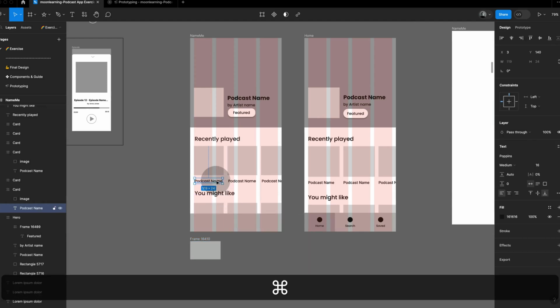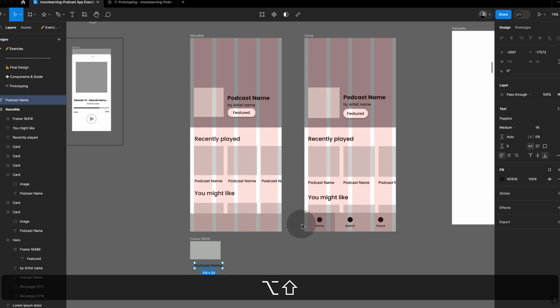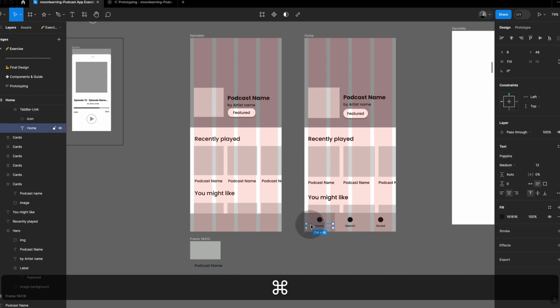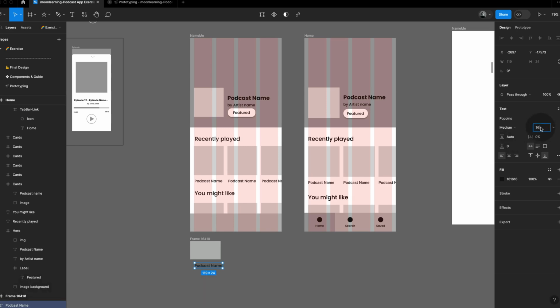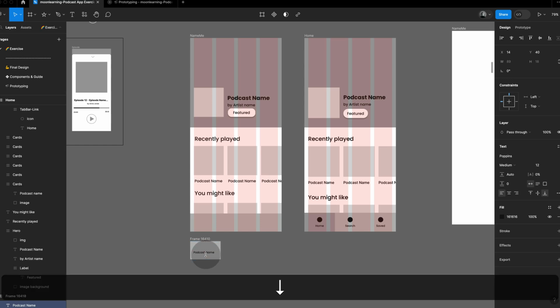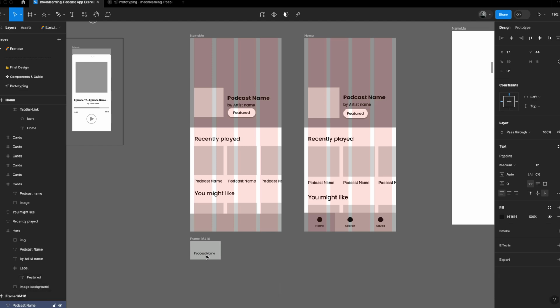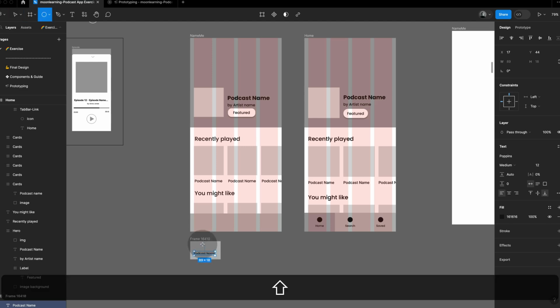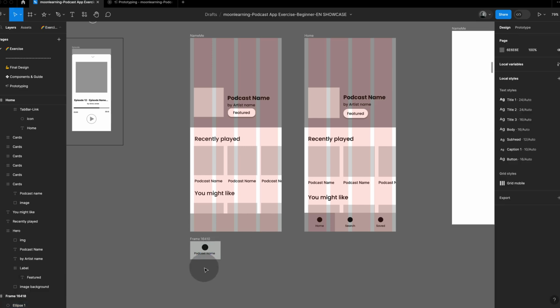So now I'm simply going to get some text, and this text here is actually much smaller. This is only 12. So I'm going to change this to 12 and place this inside of here. And then I'm simply going to hit O and draw a circle. So this is just a placeholder for an icon that's later going to be there.